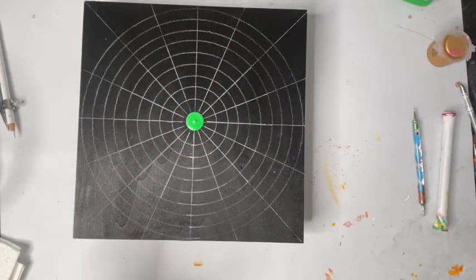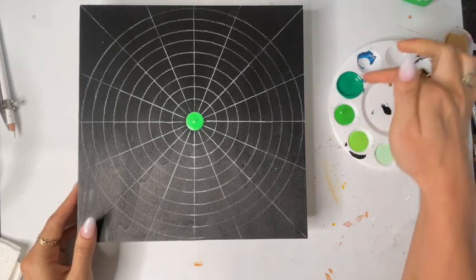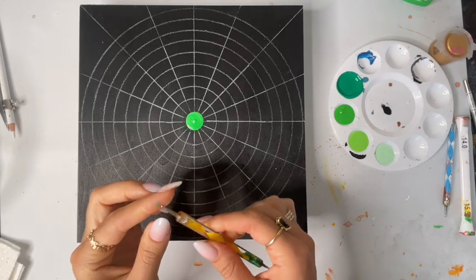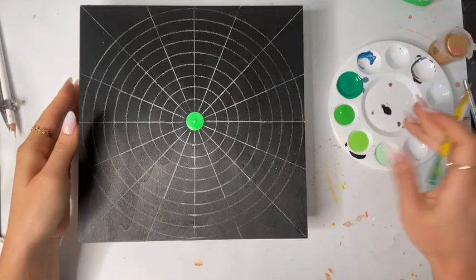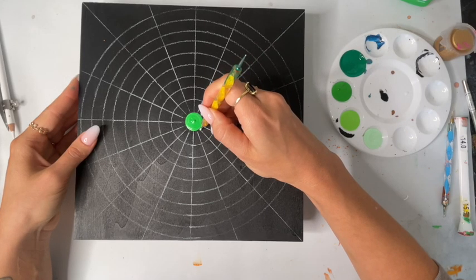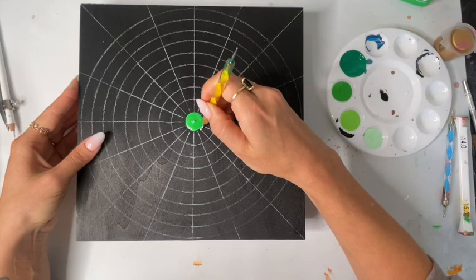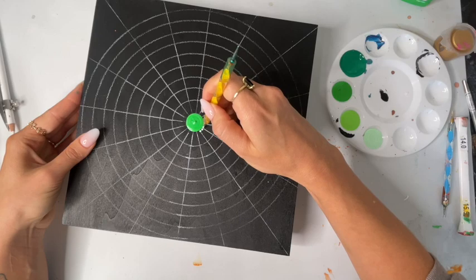Now we're gonna start our row of dots and I'm going to kind of do the gradient. So I'm gonna start light and go to the darker color. I'm going to start with the larger end of the yellow tool and the lightest green color. And we are just going to start our first row.